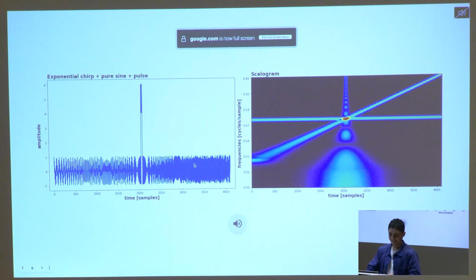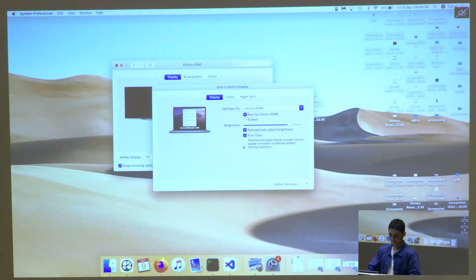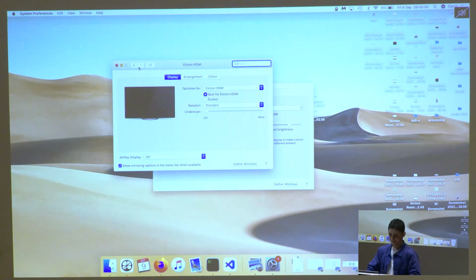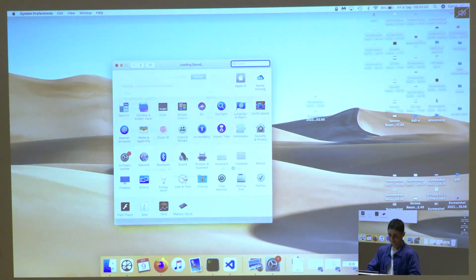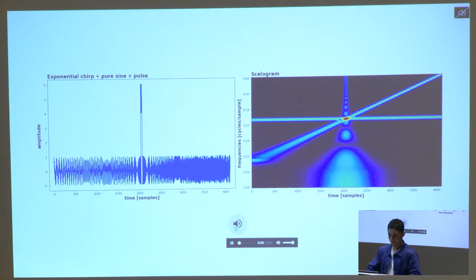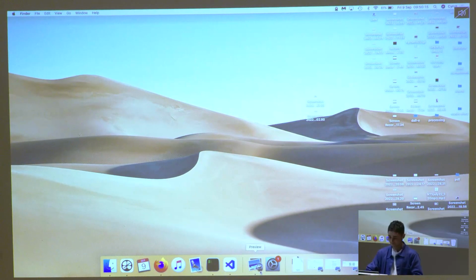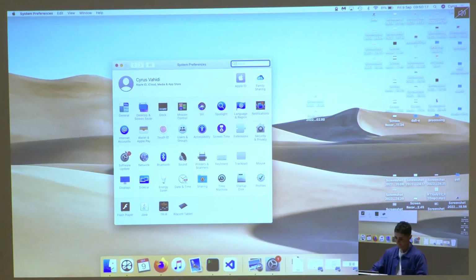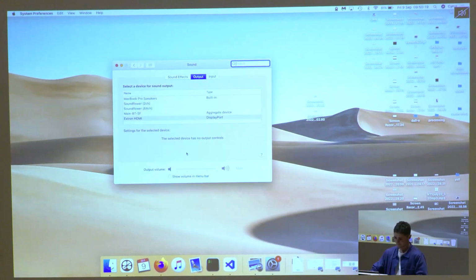Sound settings. Extron, HDMI. Let's go. Nope. I think it's on my end. Yeah, Extron, HDMI.